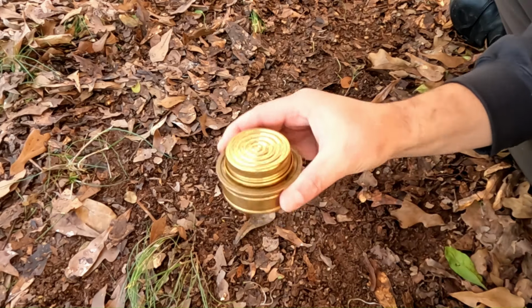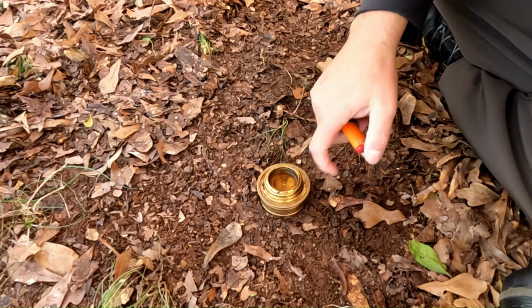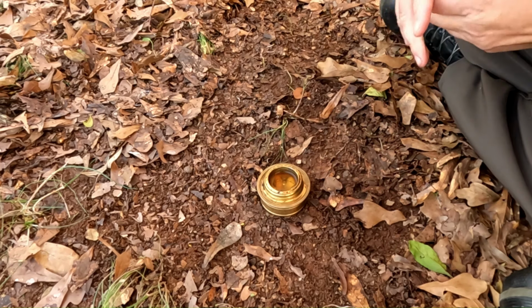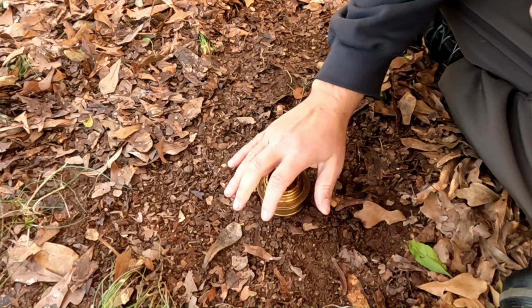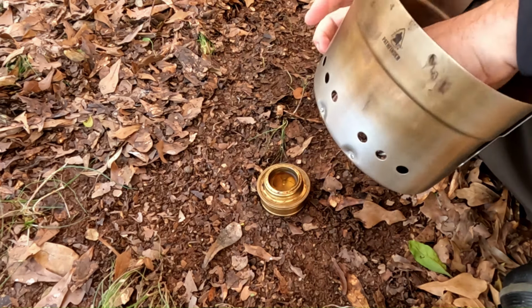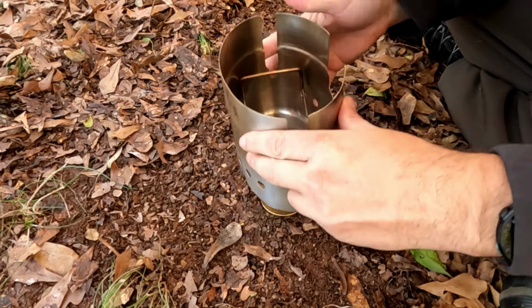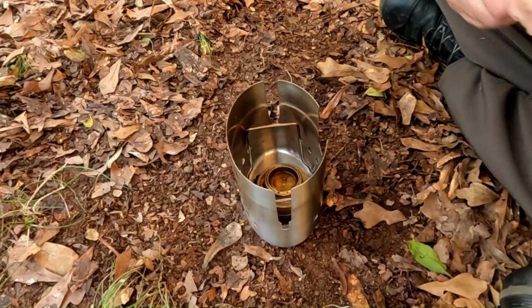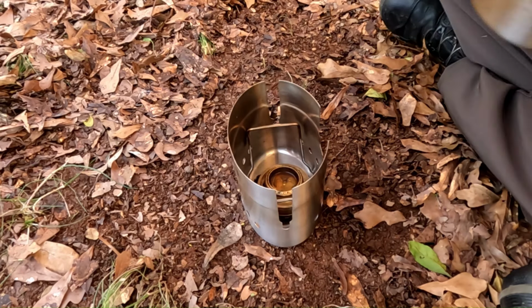Now let's give this a little shake. That puts some alcohol around the rim so it'll light easier. Got our heat coming out. Go ahead and fold up our legs. And let that prime.